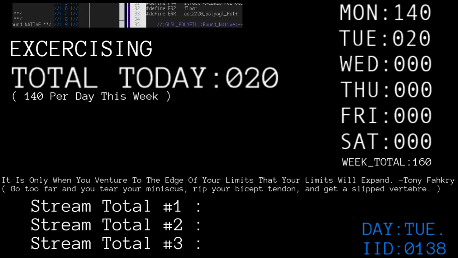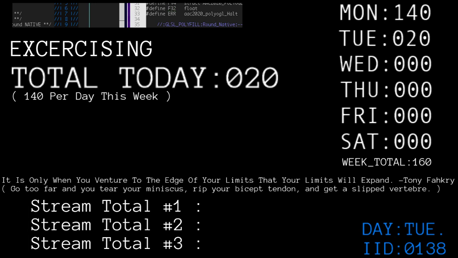And then in here, all we're going to do is use this as a wrapper, right? So round native. And we're just going to return a round f32. Round found in math.h.